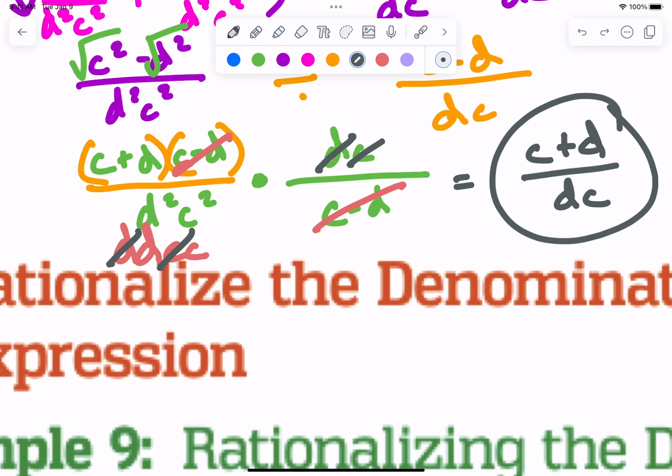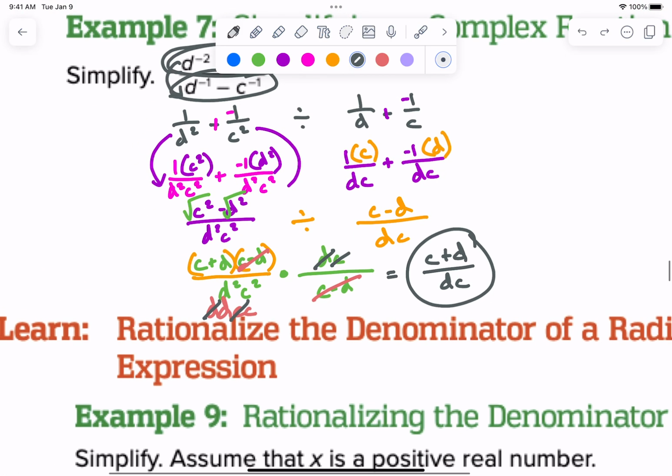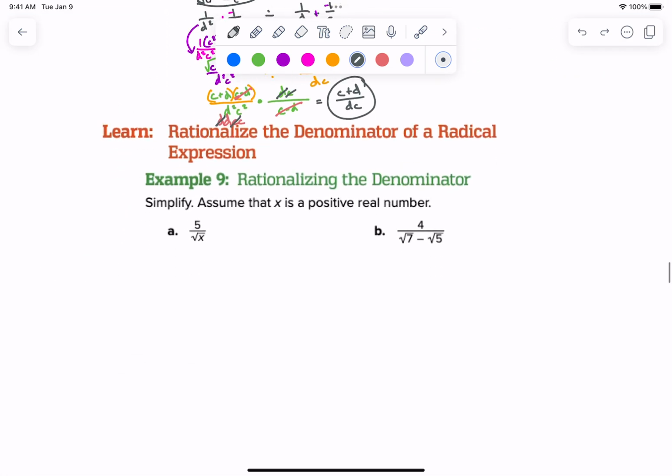That was nasty. That was so nasty. That would make a good bonus question on a test. Can you handle that for a bonus question? What's the point? You're probably never going to have a problem like that, but the point is to test your knowledge of exponents and how they work, and to test your knowledge of when you have to do a common denominator versus when you don't. All right, last thing.